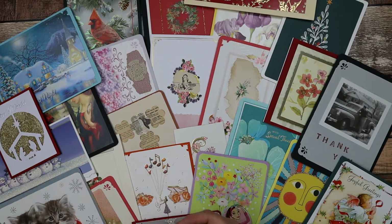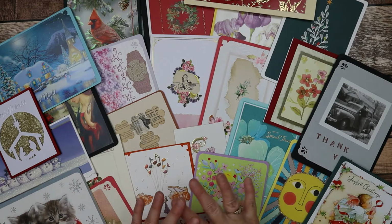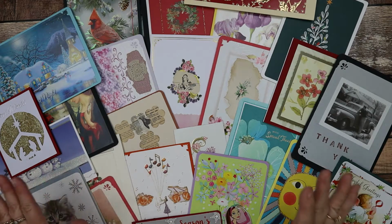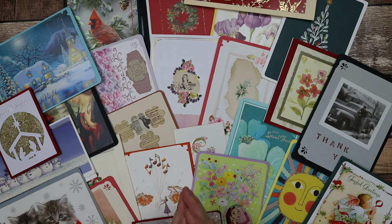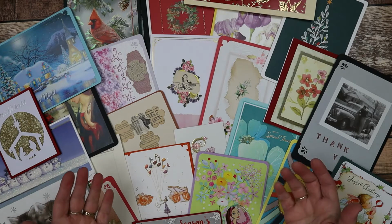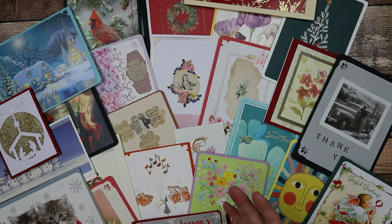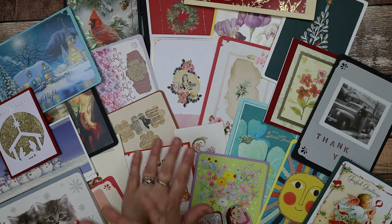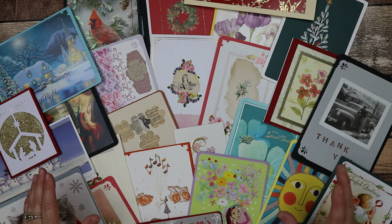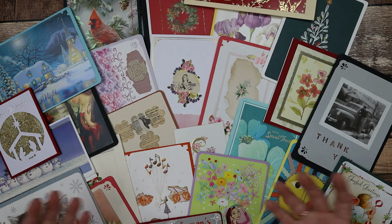Put an ad in saying, I will take your old greeting cards of any kind, it doesn't matter what, if it's sympathy, birthday, Christmas, whatever, because they are wonderful ways of recycling the cards into beautiful things, recycling them into another greeting card, putting them into journals. There's many ways to recycle. These here have all been recycled, so they were once a used greeting card, and I have taken them and made different things with them.